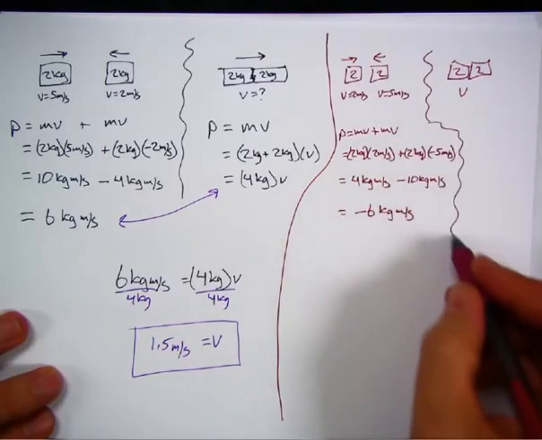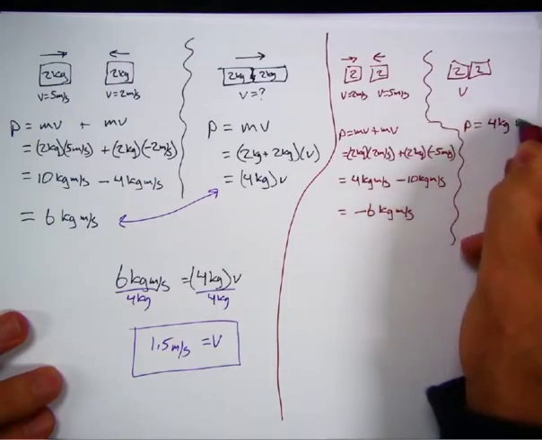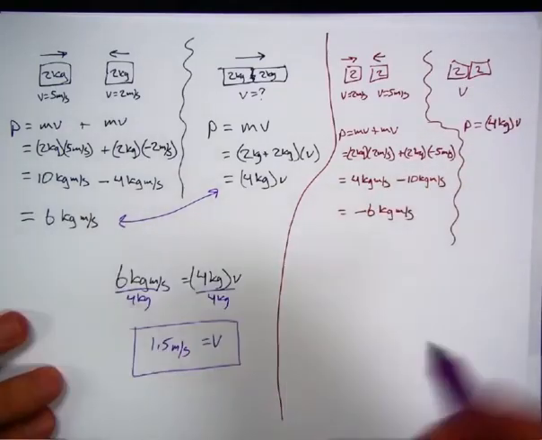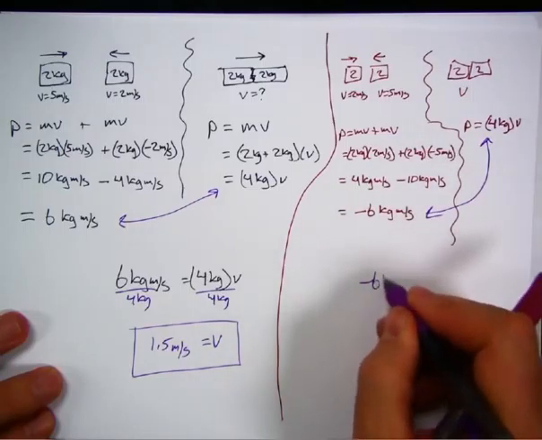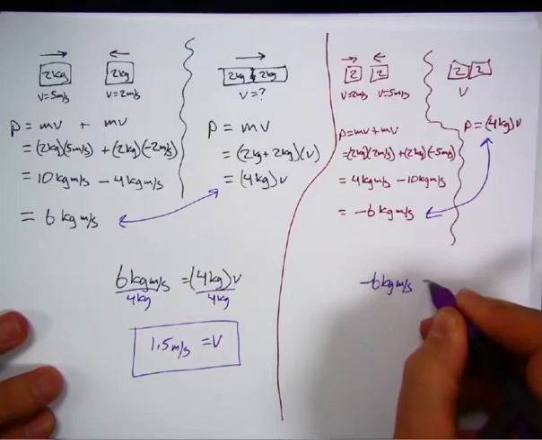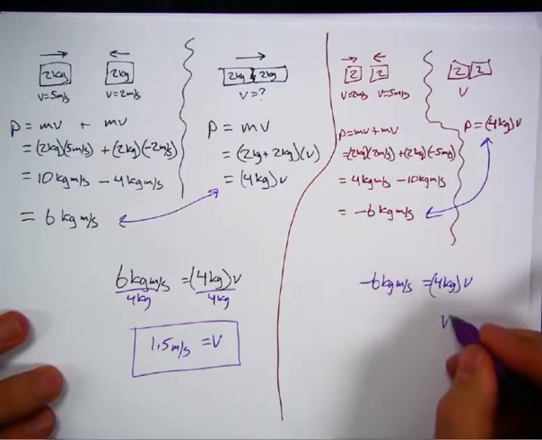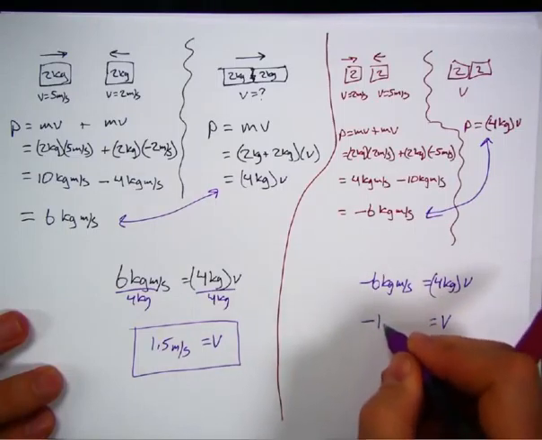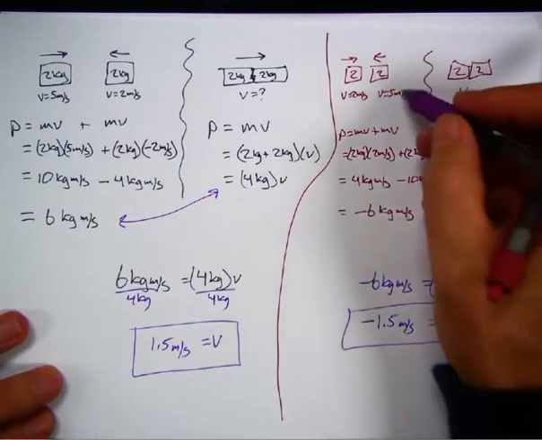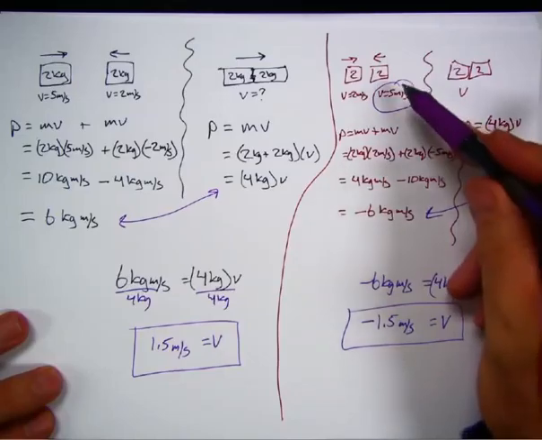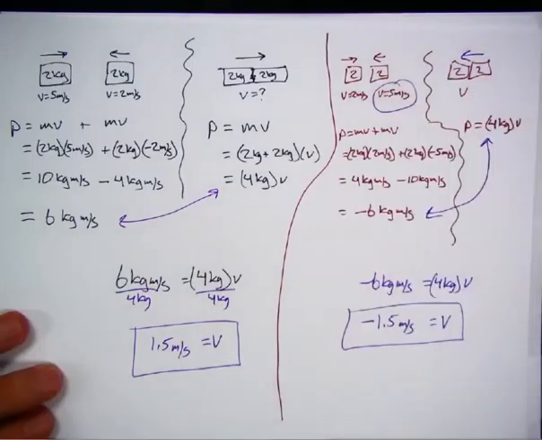And after the collision, I'm going to get momentum equals 2 plus 2 is 4 kilograms times the velocity. And because of conservation of momentum, I'm going to say that these guys are equal. So minus 6 kilogram meters per second equals 4 kilograms times velocity. Divide by 4, divide by 4. I'm going to end up with a velocity of minus 1.5 meters per second. So the difference, if my velocity is bigger moving to the left, then I'm going to end up with a negative velocity, and I'm going to expect that these carts are going to move to the left.